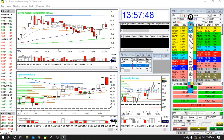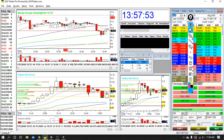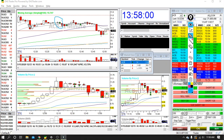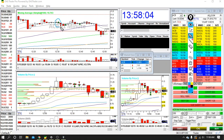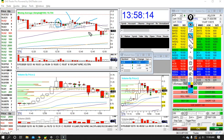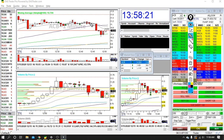And lastly, ACB here. Kind of looks a little Christmas tree-esque, but this is a few trades. I took it long here, had to stop out, wasn't sure it was going to hold. Really, I was expecting the $11 mark to hold, so I stopped out when it broke through. Took it long again, got one green partial, basically out at break even there. I tried it again, went long here, stopped out because it wasn't really getting the volume on the long side. So basically it just looked like more sellers in the market.